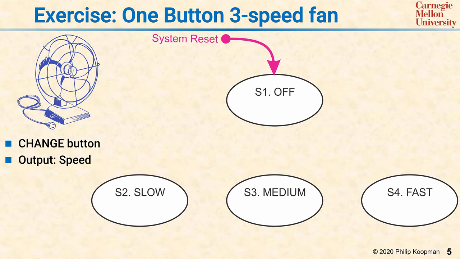S1 off, the speed is the output, and the speed should be set to a value for stop. When we get to the code, we'll find out stop is some numeric constant value. With the other states, we also need to set the speed in each state, and it will be no surprise that for slow, we want the speed to be slow, medium, the speed is mid, and for fast, the speed is fast. The fact that the state names look a lot like the side effect is because we chose the names that way. There's no inherent relationship between the state name and the side effect in terms of the words used.